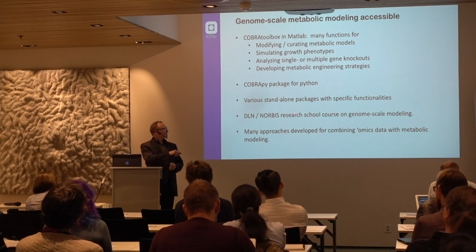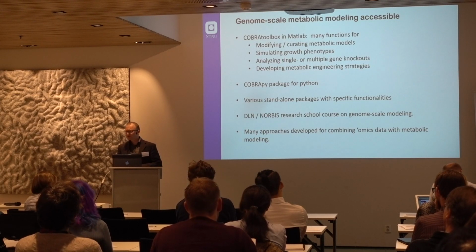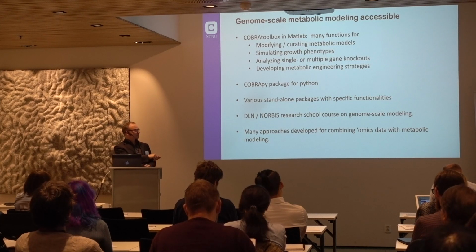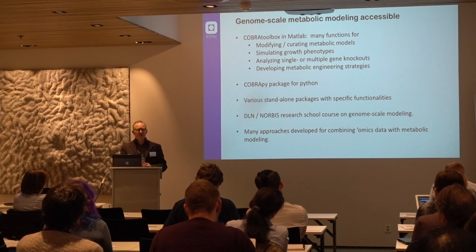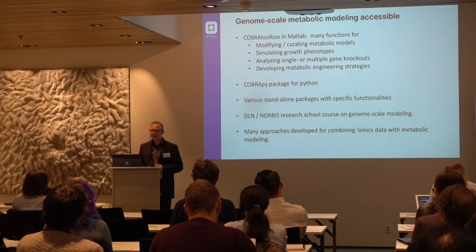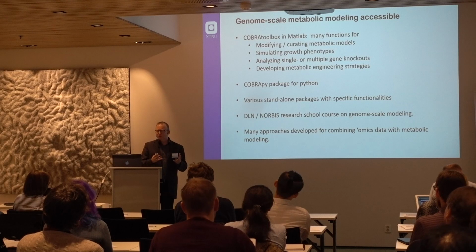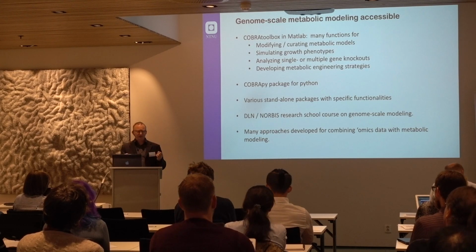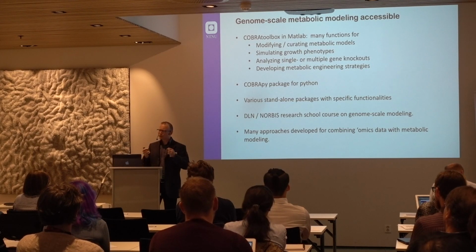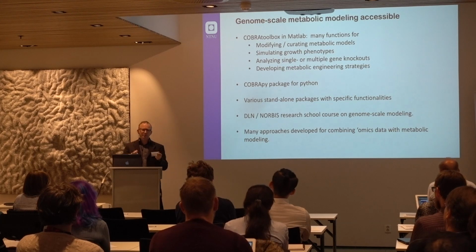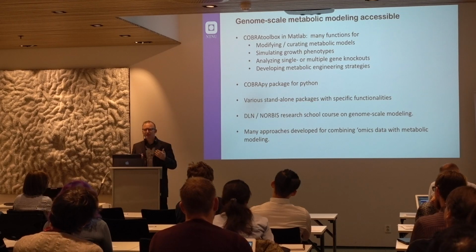Now, what is serving as a bridge over to what I'll be talking about as the main focus of this talk is this last statement that sort of snuck in there. Many of the approaches have been developed for combining, for instance, omics data with metabolic modeling. What does that mean? Well, we have a framework that is optimization based. That means it's easy to add different types of constraints to the system. But how we represent the constraints and where the information comes from says something about how we need to deal with them. For instance, this stoichiometric matrix.